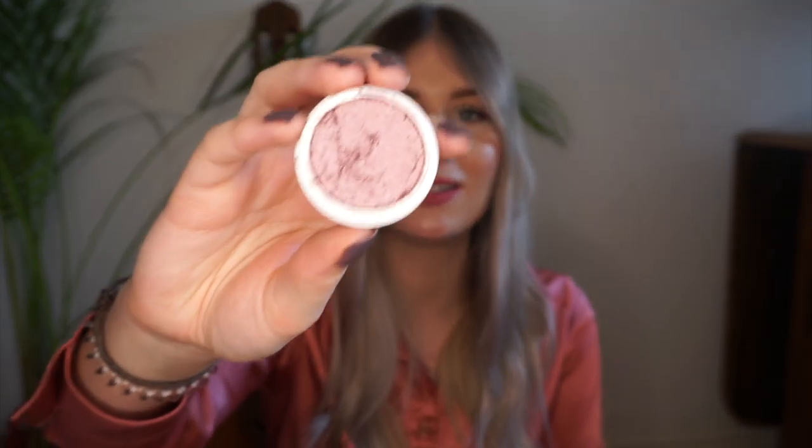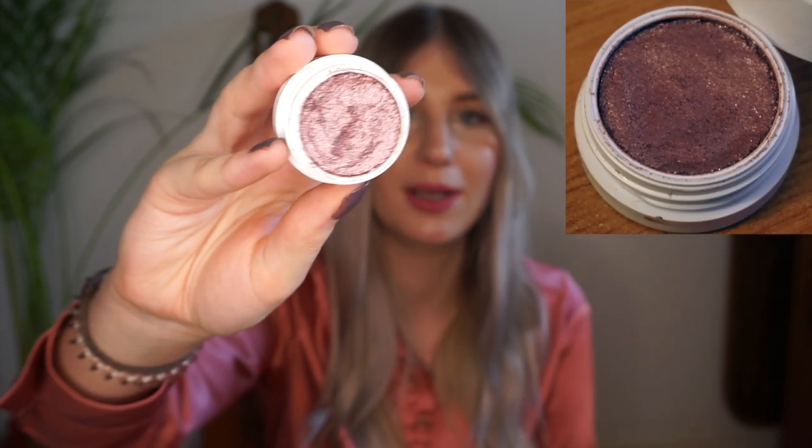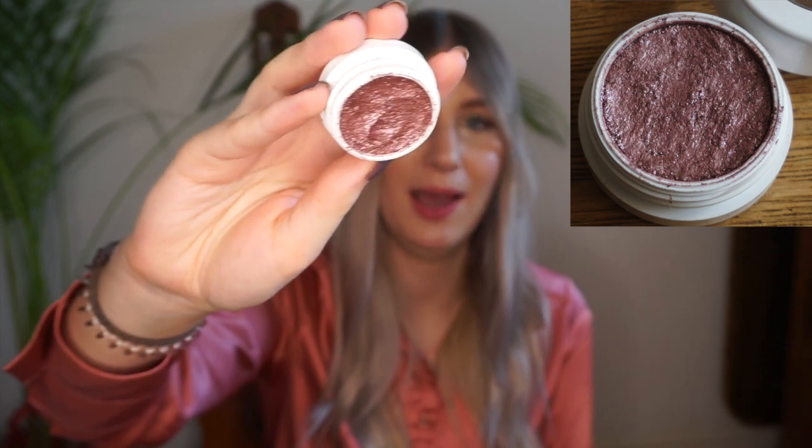For the super shock shadow currently in the project, I have my Revolution shade — it's a bit of a more purpley shade and it looks like this. I'll have the picture up of where it was last time compared to now. As you can see I don't have pan yet, and as always with these shades my goal is to wear them down evenly — I don't just want to dig a hole. I haven't been using this too much, but it's a stunning shade and I'll try to reach for it more in the upcoming month.